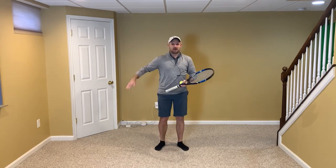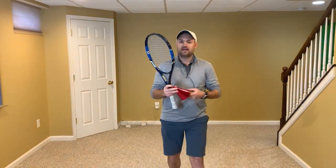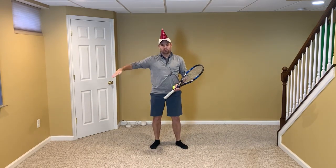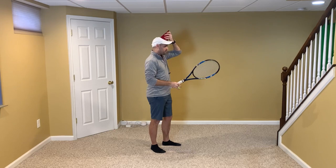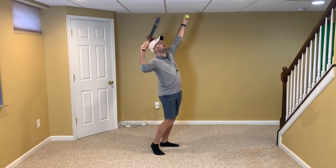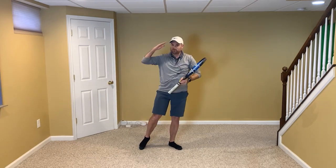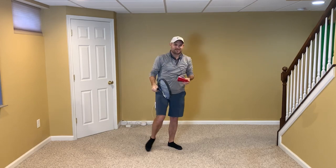Salute — like in the military, you're making this move with your palm facing down. This is the idea of knocking off a birthday hat. If you're someone who gets into that waiter's tray position on your serve, what you wanna learn is this palm-down position. You can think of it as putting a ball in the throat of the racket and hitting the party hat off, or just think of it as saluting. When you wear a birthday hat, wear it in the front like a unicorn horn — if you wear it back, there's no party hat to hit. When you turn, then toss, then salute and make this move, it creates a circular swing — 360 degrees of movement when your elbow comes forward — and the amount of racket speed you'll get is insane.